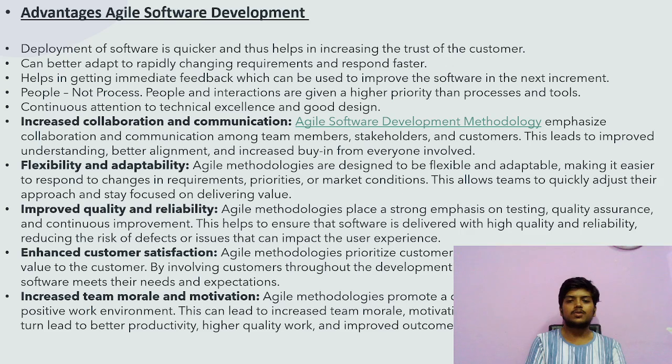Increased collaboration and communication. The agile software development methodology emphasizes collaboration and communication among team members, stakeholders, and customers. This leads to improved alignment and increased buy-in from everyone involved. Flexibility and adaptability. Agile methodologies are designed to be flexible and adaptable, making it easier to respond to changes in requirements, priorities, or market conditions. This allows teams to quickly adjust their approach and stay focused on delivering value.